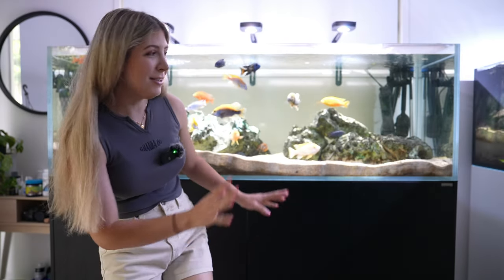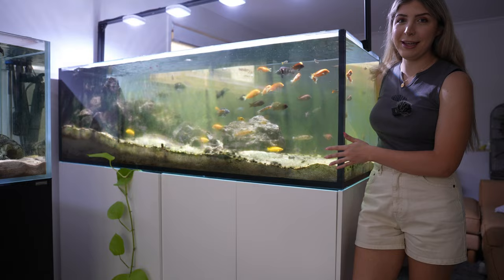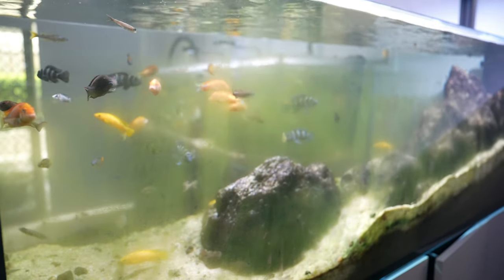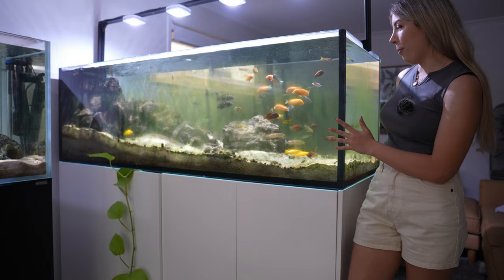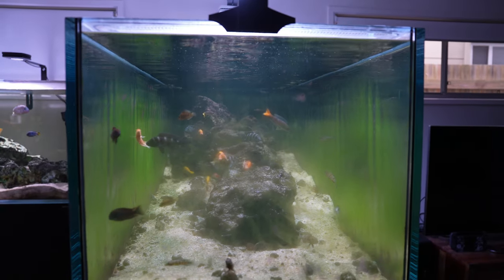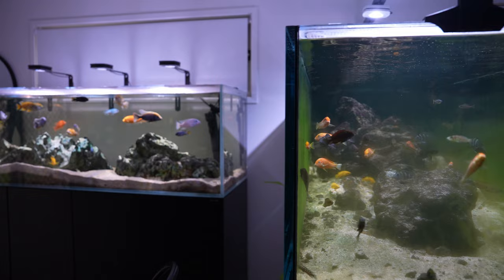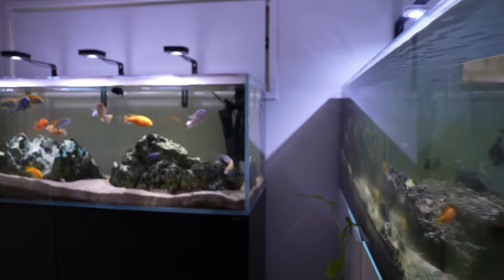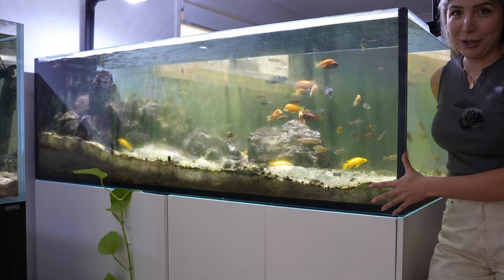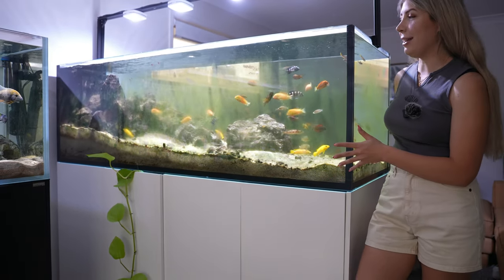Today we've got to do some tank maintenance on this tank - my six foot Lake Tanganyika African Cichlid tank. I cleaned this algae off the glass only one week ago and it is doing a very good job at growing back. I've been having the blinds up because I like the atmosphere better when the sun comes in, and I think it's better for my little parallette too. I know I might be asking too much to have a lot of light and no algae, but I'm sure we can figure something out.